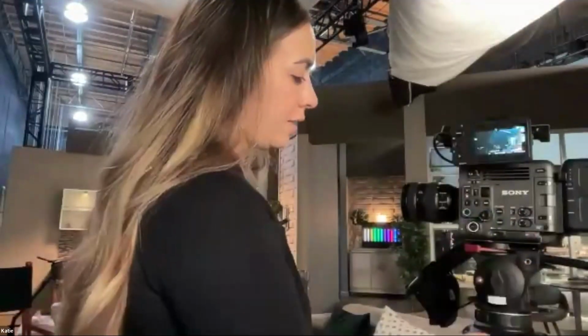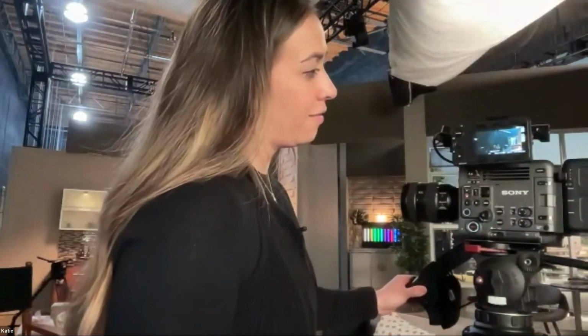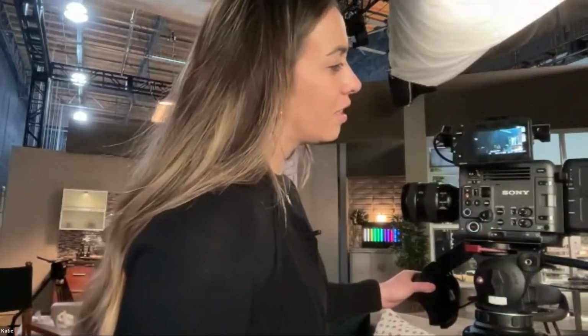active mode, the way we had some DPs do to show how stable the image is? Yeah, so I'm in active. I know this isn't the best way to show you, but I'm shaking it, and the image looks like I'm not even moving the camera. Yeah, that's a popular test as well.